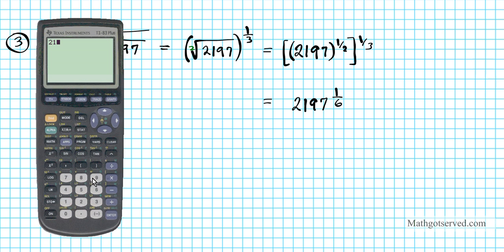So 2197. These are rules of divisibility. I know 2 doesn't go in here because it's odd. If I add all the digits, 2 plus 1 is 3, 3 plus 9 is 12, 12 plus 7 is 19. 3 doesn't go into 19, so 3 doesn't go into here either. This number doesn't end with 5, so 5 doesn't go. Let's try 7. 7 doesn't work. Let's try the next one, 11. Since 9, 8, and 10 are all composite, divide this by 11. That doesn't work either. 2197 divided by 13.